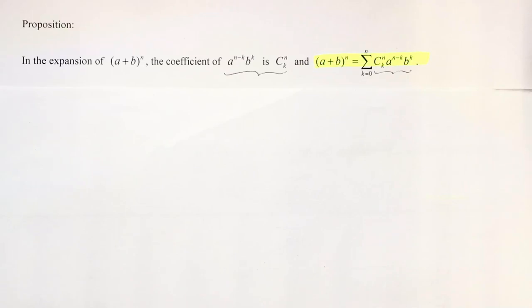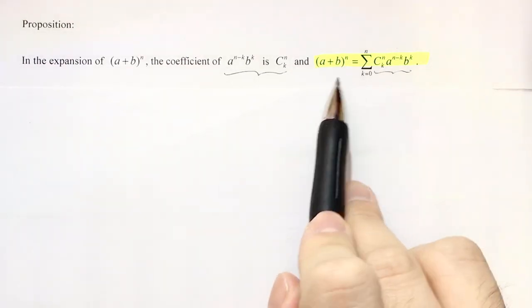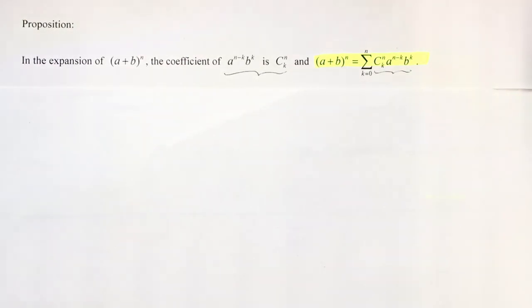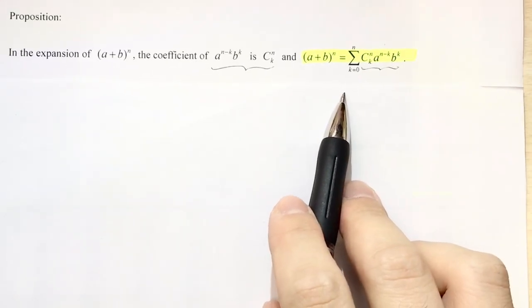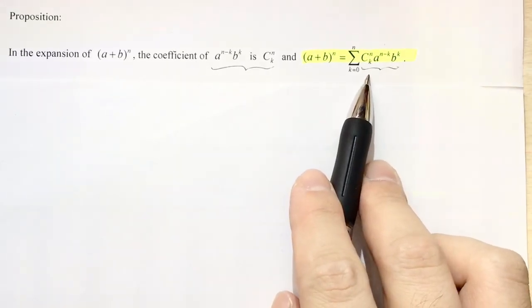Hello everyone. In this video, I'm going to show you the use of the binomial theorem. Last time we proved the binomial theorem. Using Pascal's triangle, you need to construct it layer by layer, so it's difficult for us to find the expansion when n is too large. With the help of the binomial theorem, we know the coefficient of any term, and thus it helps us do the expansion.